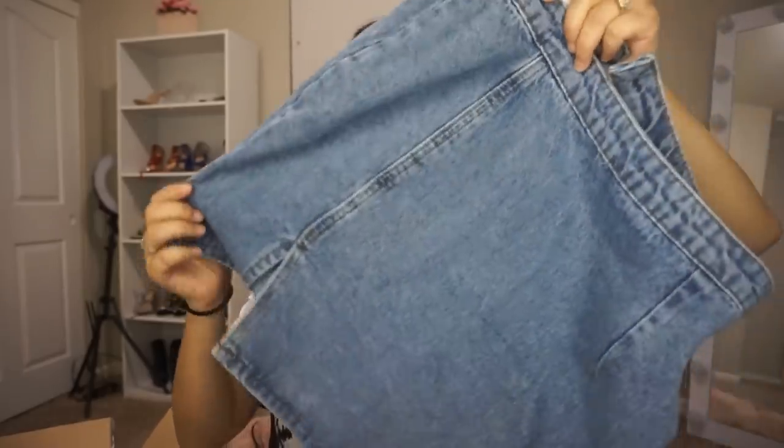And then when you go on their website, you can choose like jeans, like jean material stuff, and they'll come up with so many things. They have options like crazy. And I believe they always have new items, I don't know if it's every day or so, but they have so much to choose from. But this one is just a skirt, again, with a little slit, but it is a jean skirt.